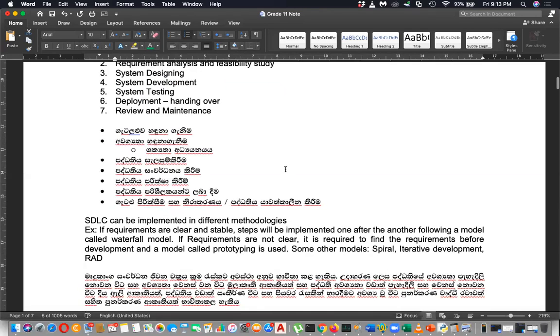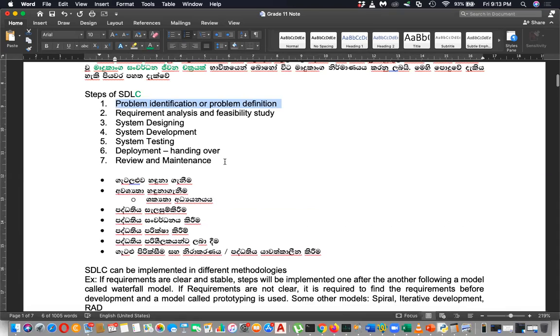Right, okay. Now we know why this is a cyclic process. Software development life cycle, why? The problem is always new. You have to find a solution in a strategic way, and that is called the software development life cycle. After solving the problem, another problem will happen. That is never ending. So this is a cycle.